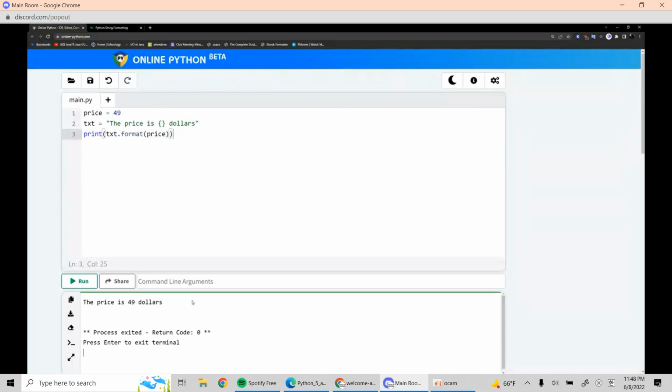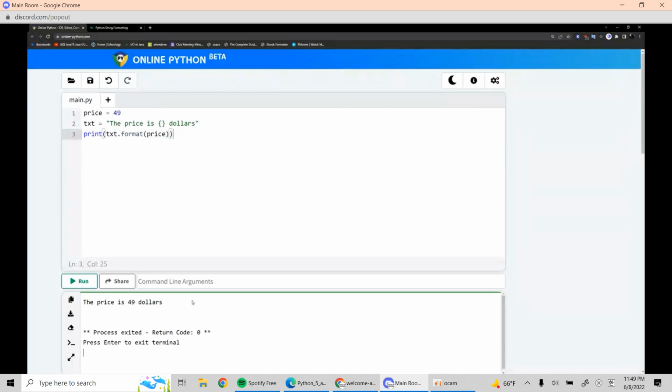And one thing I thought was pretty cool about this is you can actually format the price so that it displays a number specifically with 2 decimals every time. So if I have the number 49 and I wanted to do 2 decimals, I can do this right here.